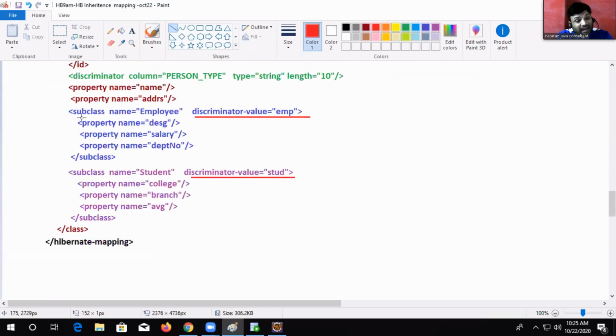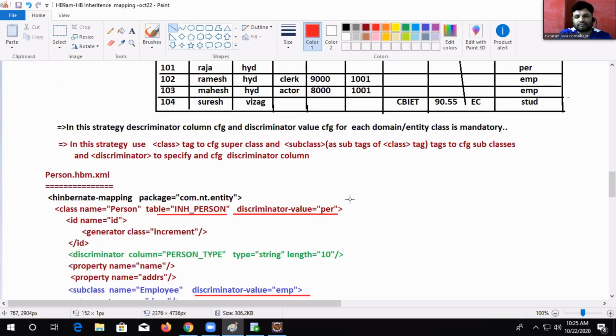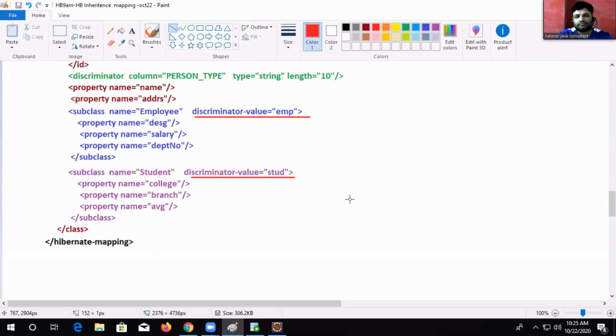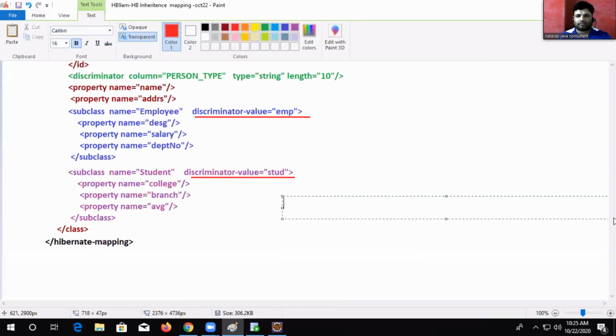Under the subclass tag, one more subclass tag. Everyone got it? Any level of inheritance you can go for, though it will bring complexity if you wish.